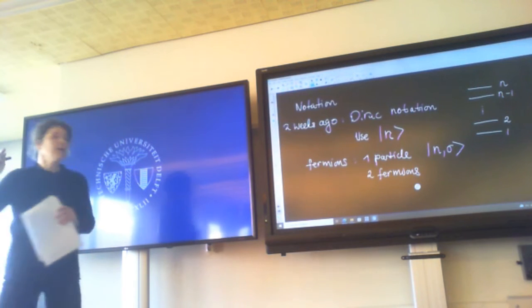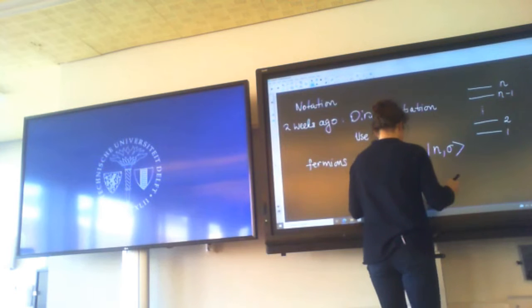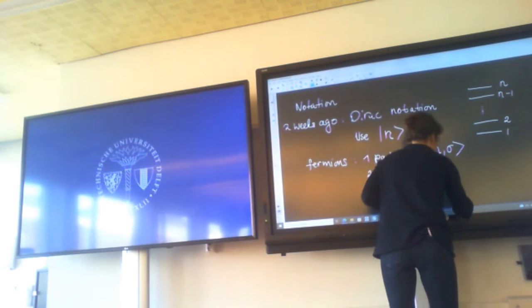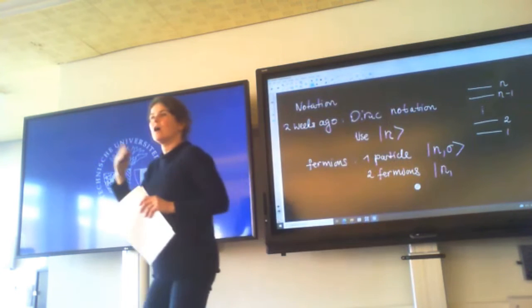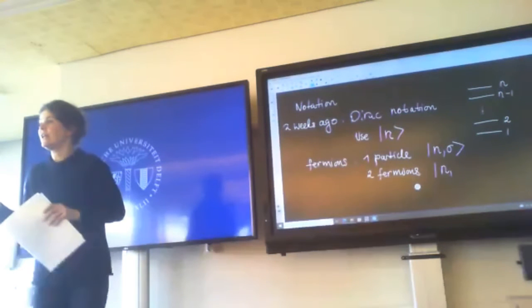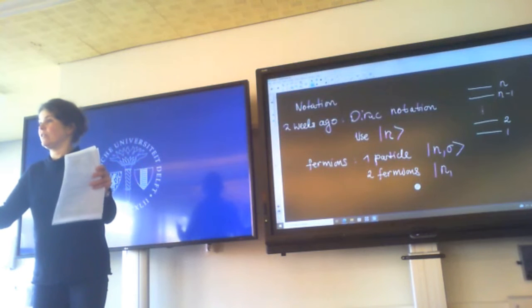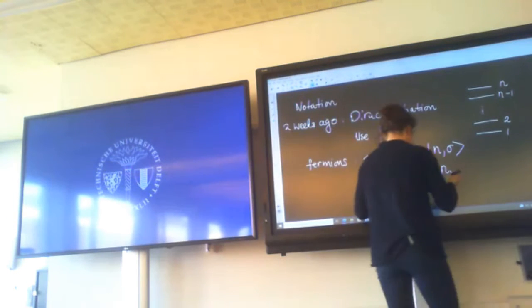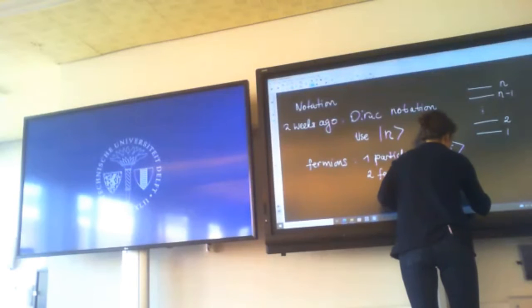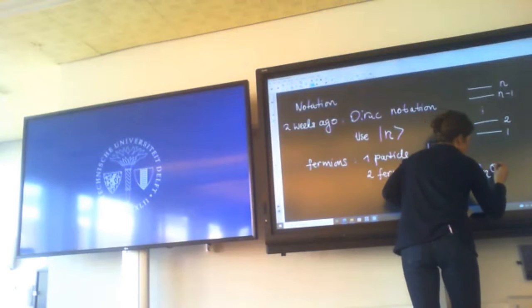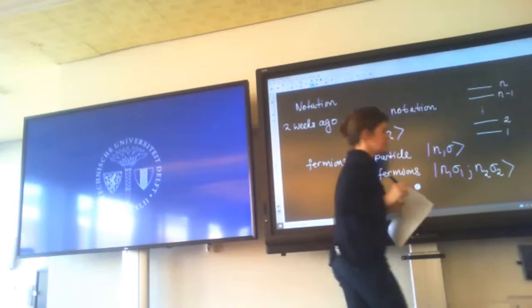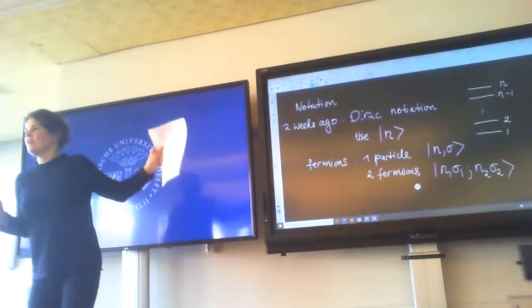Yeah. Now I'm going to be a little bit precise. Because you will already understand that 1 and 2 particles we'll look at occasionally, but n particles, that's our default state that we're dealing with. So you need to have a good notation for that. So for example, I will take n1, sigma 1, for the first fermion, and n2, sigma 2. I will be very happy if you write wave functions like this in the homework.